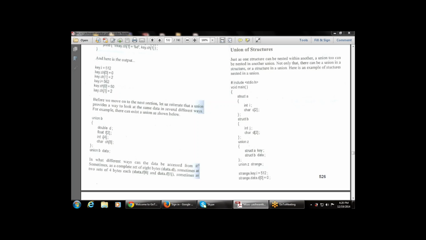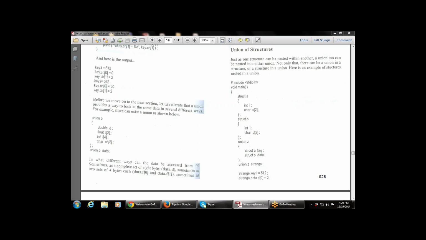Right. Then we have declared the union. So there are two structures, structure A and structure B. There is a union declared, and the union name is Z. In this we have declared variables of the structures. First of all, we have declared the structure variable, that is struct A key.